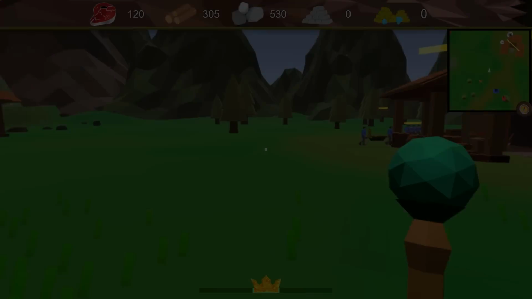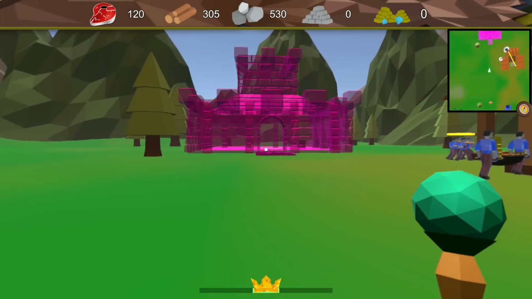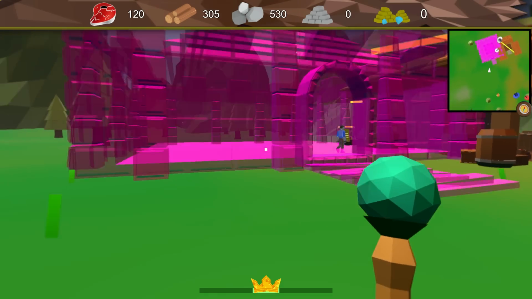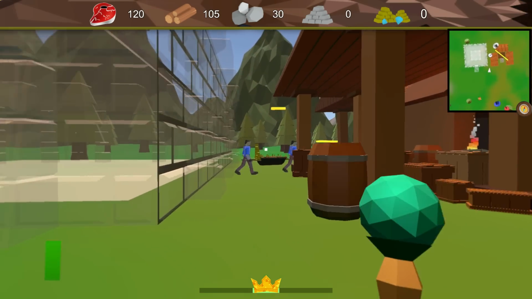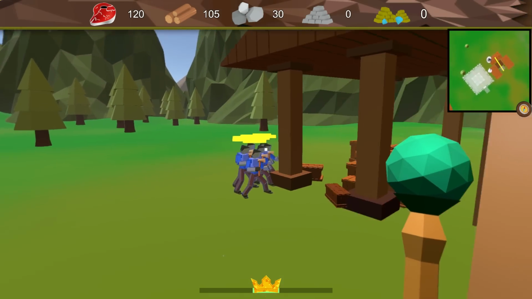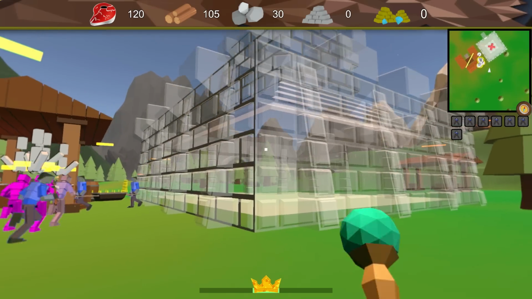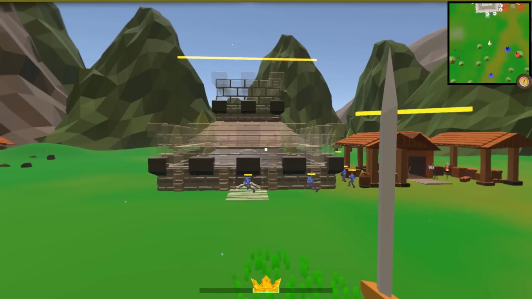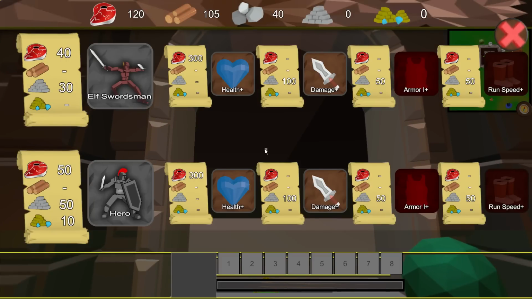We still will. Okay, so here we go. Let's build the barracks. We're going to build this. Maybe right beside our castle. Right here. Perfect. We're going to build this. See what this is about. Get all these guys here to build it. Here you guys go. The barracks is complete. So, let's click this. And now we can make elf swordsmen and heroes. But we need iron, it looks like.